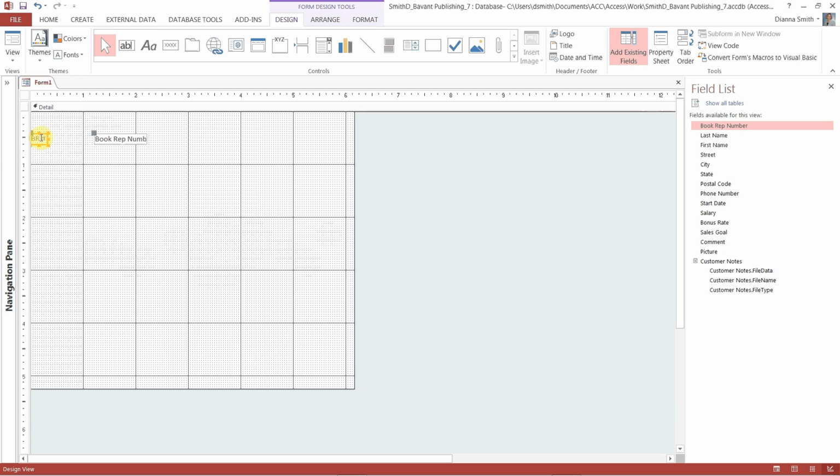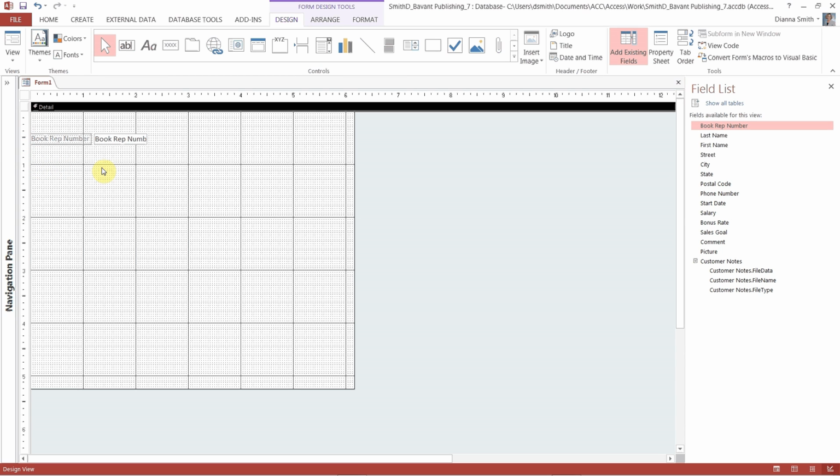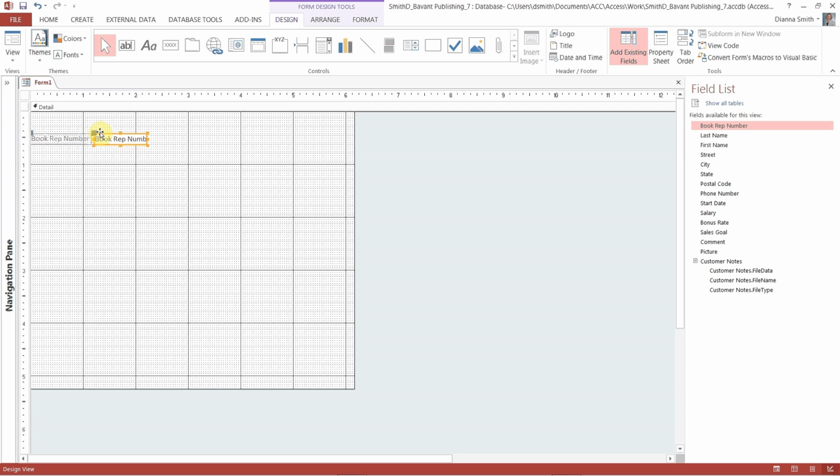So we're going to click in here, select the whole thing, say book rep number for the whole thing. And in the book, it looks like the book rep number starts just before the 1. So we're going to move this to about here-ish. Alright? And remember, everything is changeable later. Whatever floats your boat. So don't stress about it right now.